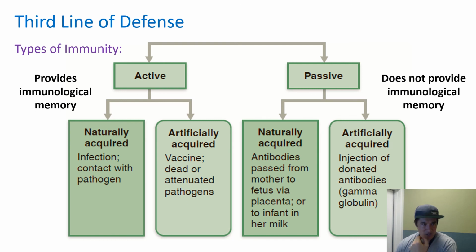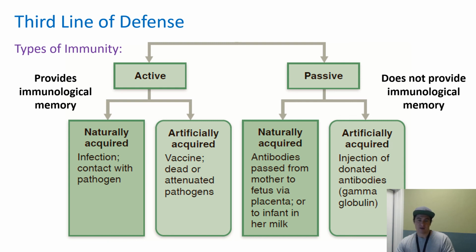If we look at these types of immunity, we've got active and passive. Active is naturally acquired, so infection happens to us, and this whole process happens naturally, and we produce these memory cells. Or it happens artificially, and that's what a vaccine is. We're exposed to a weak version of the infection or the virus or the bacteria, or a deadened version of it, but those B and T and memory cells are produced.